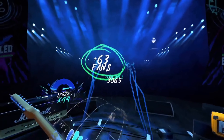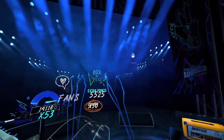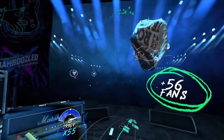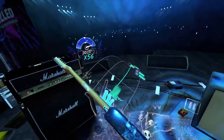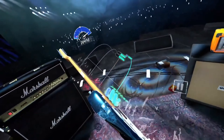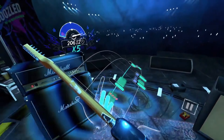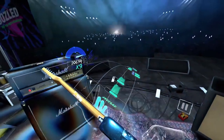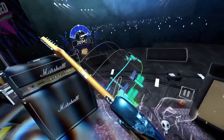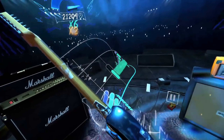One thing to remember is that the guitar is not going to move with you, so no need to be jumping up and down like this is Van Halen — just stay where you are and take your time. The gameplay basically has you matching the colors on the right fret with the colors coming in your direction and strumming on time. The last three fingers are used for the teal colors, and the index finger for the purplish-blue color. Pay attention to where the notes are coming and strum at the right time.